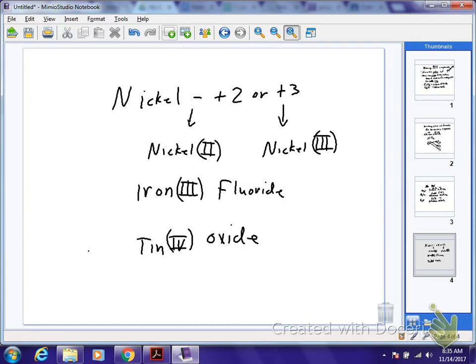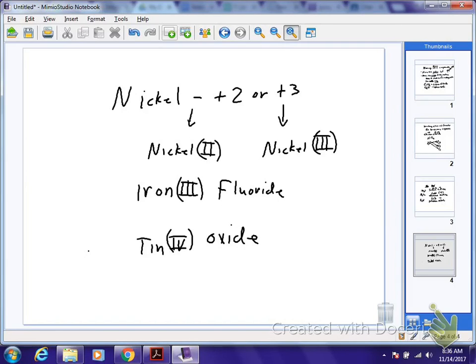Now, these you wouldn't even have to look up, unless you don't know the symbol of iron. Then you'd have to look it up. But when I give you iron 3, you know the charge. It's a 3 charge. If I say tin 4, that's the charge of tin. I have to give you the charge, because if I just write iron fluoride out, it could be a 2 or 3. So how do you know what charge to use to determine how many you need of each ion? You don't. You would guess, and you can't guess. You have to know for sure what ion it is.